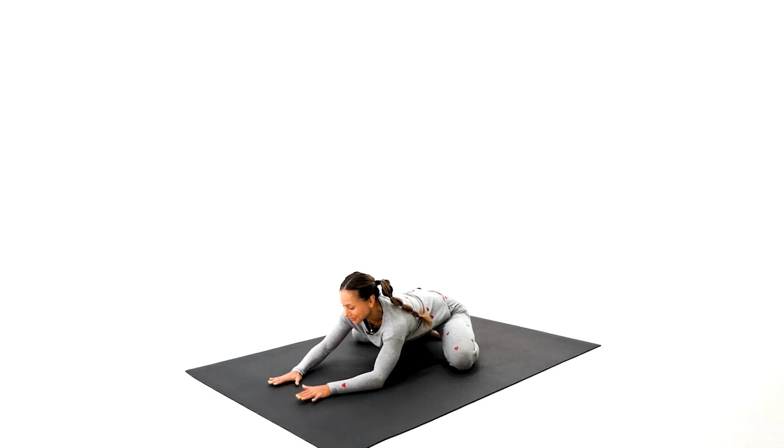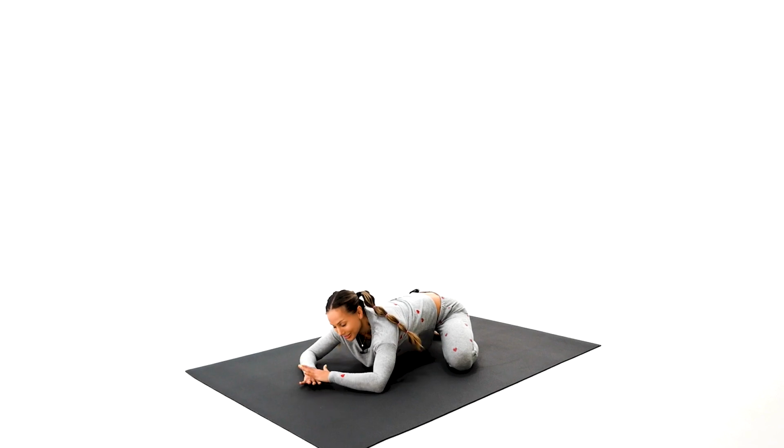Bring your belly towards the ground. Maybe put your chest on the floor. Maybe put just your forehead on the floor if you can't reach the chest to the ground. Take a deep, beautiful, strong inhalation through the nose, everybody. And exhalation through the nose as well. Inhalation through the nose. And exhalation through the nose as well. Expanded belly. Belly breathing is very healthy, very fulfilling breath. Chest breath is not enough.